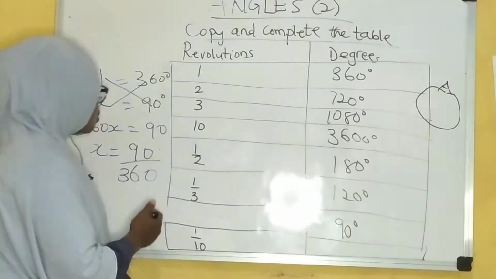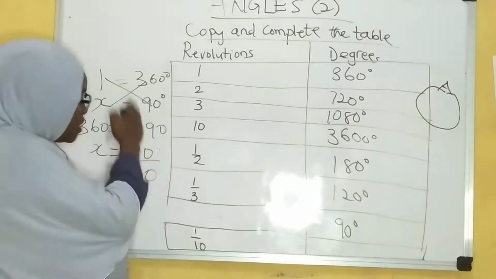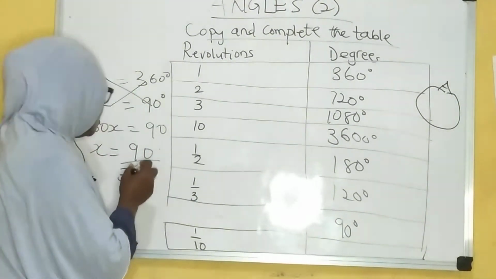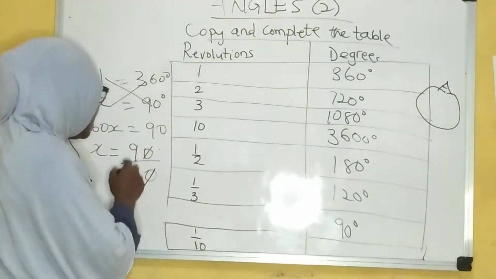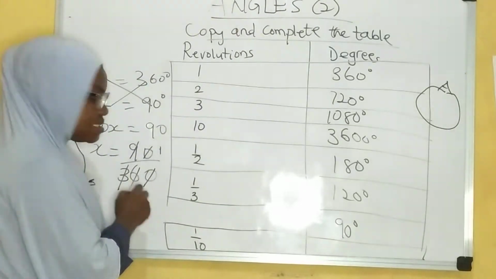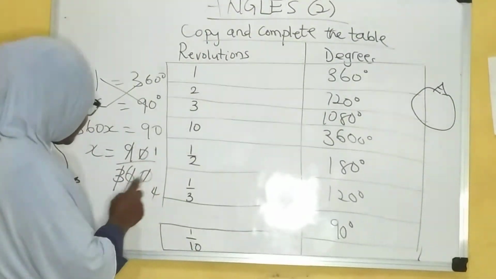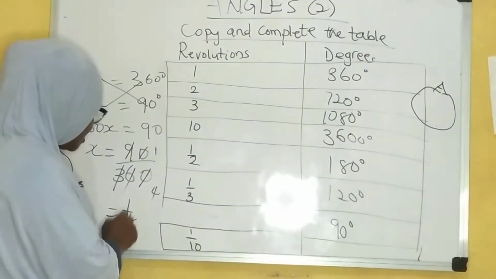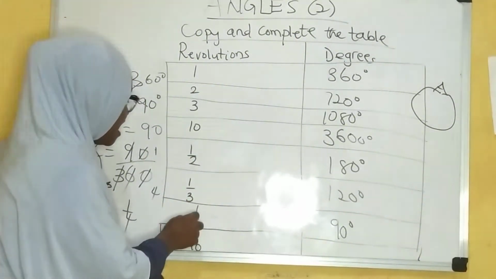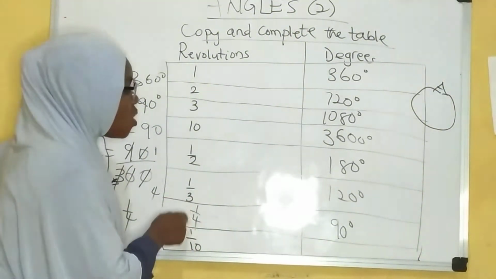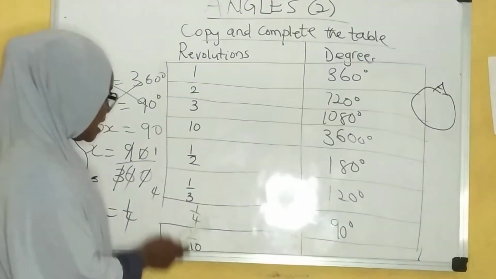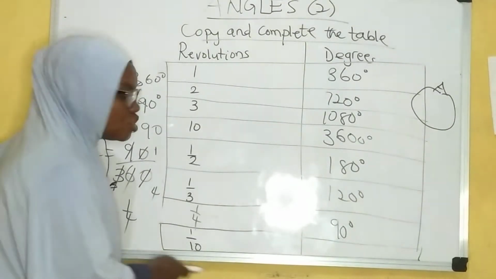Is that clear? So now let's see what we can use to divide across both the numerator and the denominator. So this 0, we cancel this 0. How many 9s can I get in 9? 1. How many 9s can I get in 36? 4. So what I have left is what? 1 over 4. And that is a quarter. So what I have here is 1 quarter. That is, 1 quarter of a revolution will give me what? 90 degrees.